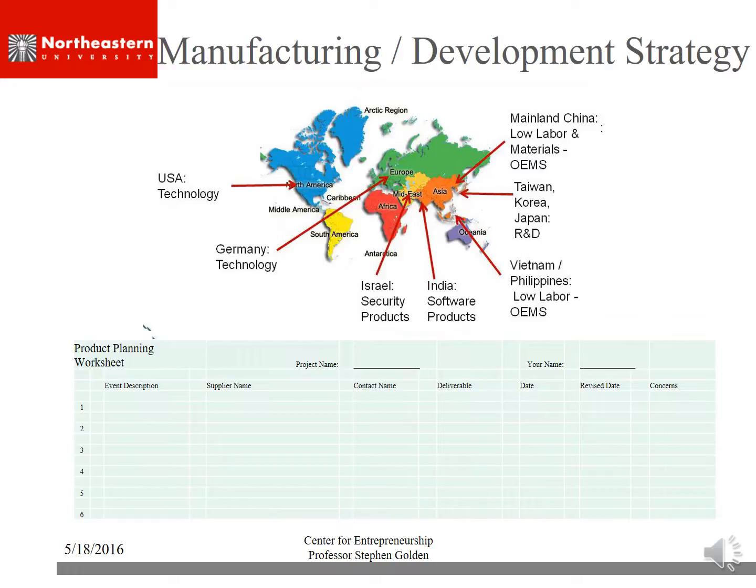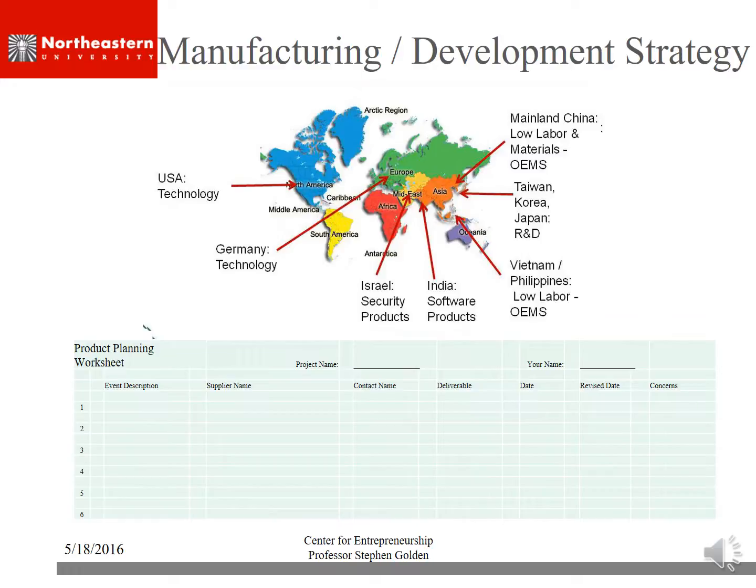But a consideration: there are different regions in the world that are better at some things than others. Manufacturing, obviously, in China, actually in Asia now. If you want security products in the Mideast, good technology out of Germany and U.S. So you want to be sensitive to where you go for your products. The world is pretty flat now with the internet, so it's pretty easy to reach these people.